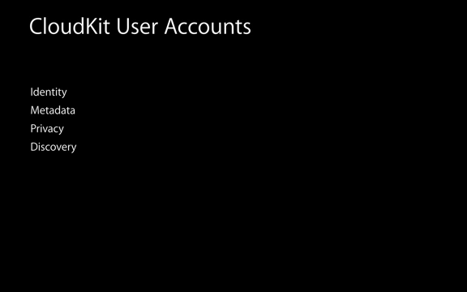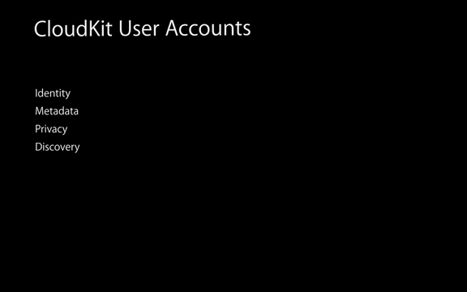We give you a stable identifier. We give you the ability to store and retrieve metadata about users. We protect users' privacy. And we give your users the ability to discover their friends in your application. Now, to tell you when it's appropriate to use CloudKit versus some of the other iCloud technologies that we already have exposed, I'd like to invite back up Olivier Bonnet.